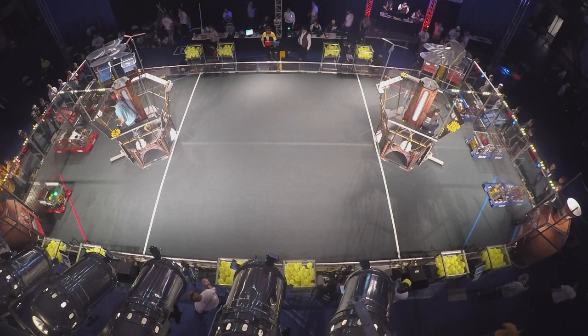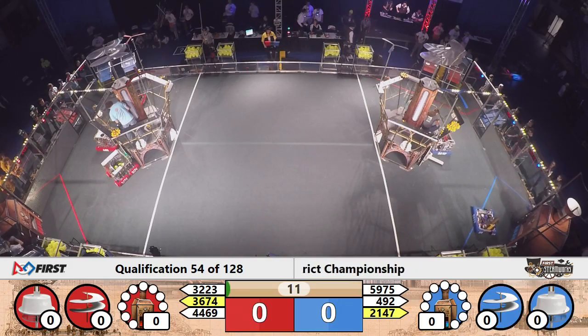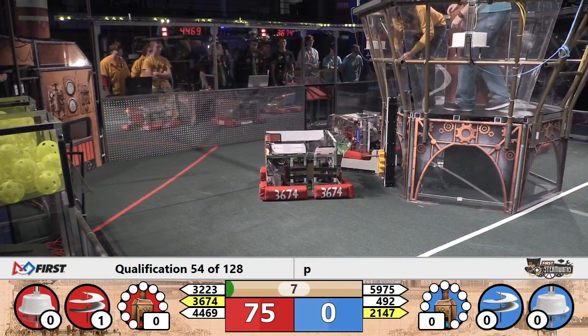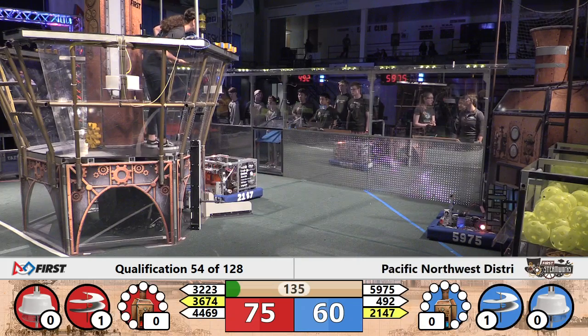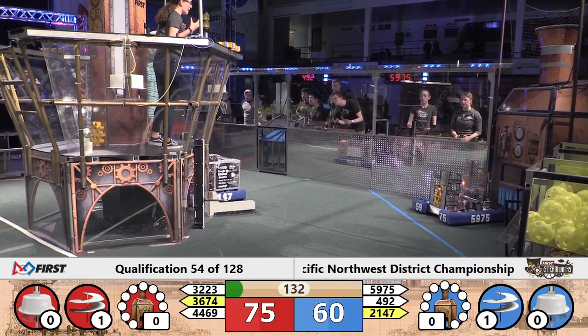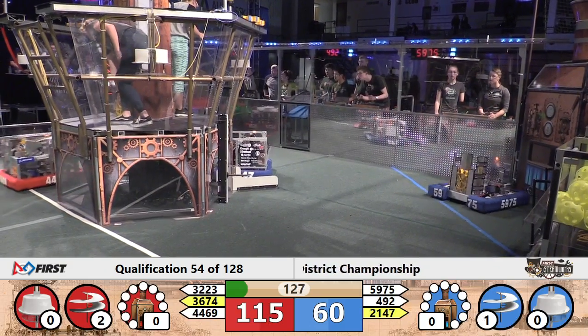3, 2, 1, launch! We've seen it before, we're seeing it again. Robots moving towards their airship. It's 3674, the Cloverbots who get the first gear on board for red. The Blue Alliance right behind them. Looks like it was 492 to deliver that gear, and with both rotors turning, 75 to 60 in favor of the Red Alliance. Looks like the Blue Alliance may not have quite reached the mobility line.